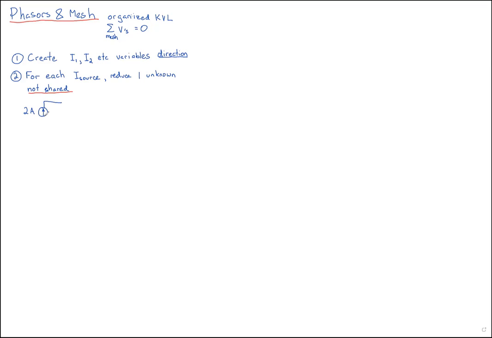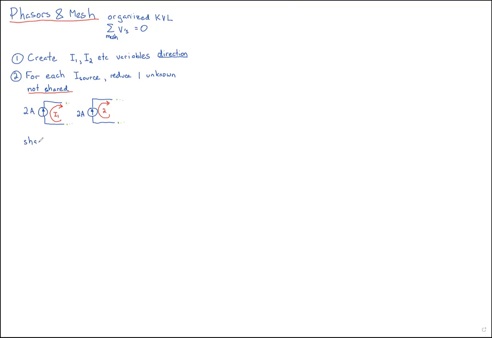And this is your favorite option because it means you get to simply reduce one current source with no supermesh. So here's a current source. It's not shared by anything. We've got your current loop going around here. And since you know that current has to be 2 amps, don't call it I1, call it 2 amps. There's a lot more stuff out to the right that I'm not drawing.